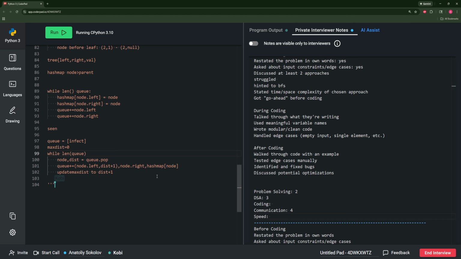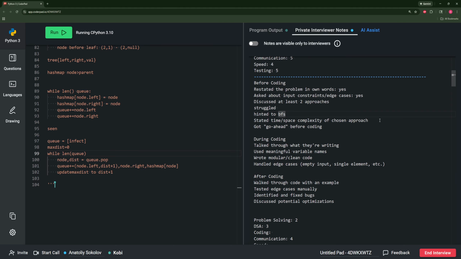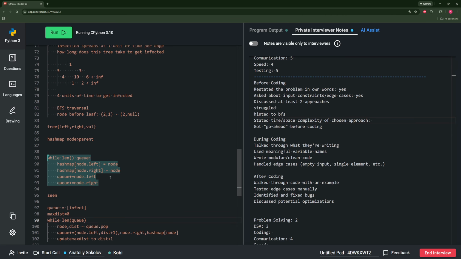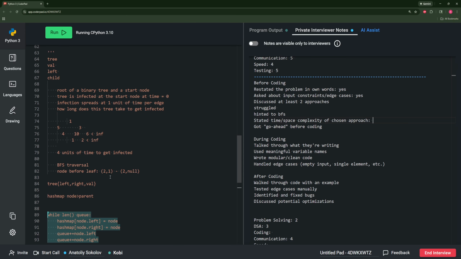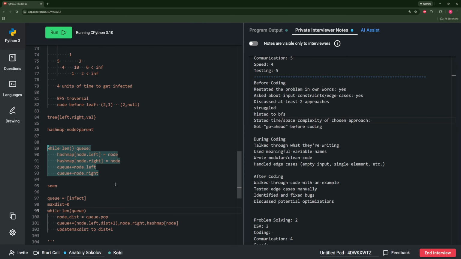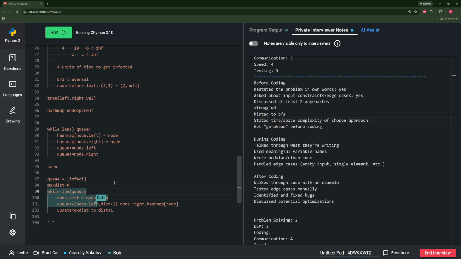And so last question. What's the time and space complexity of this approach? For the first loop through, I'm visiting each node once. So that's O of n, and it uses a hash map that's going to store each node. So that's also on the scale of O of n if it was just a single line tree. Then I'm going to have O of n space usage for my queue potentially as I loop through each node, which is also going to be O of n. So I think this is O of n.